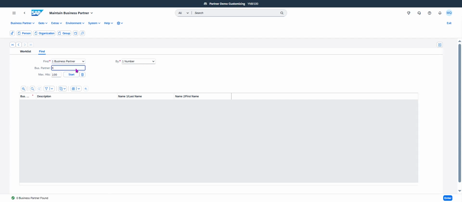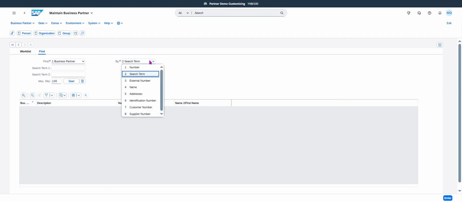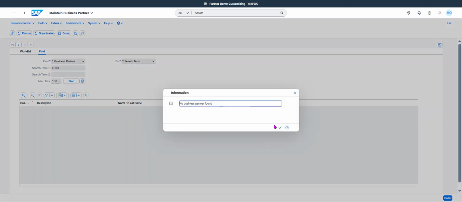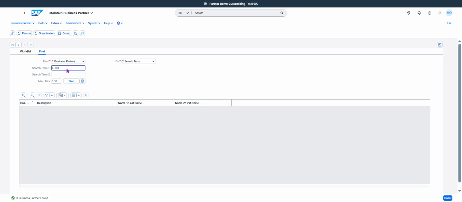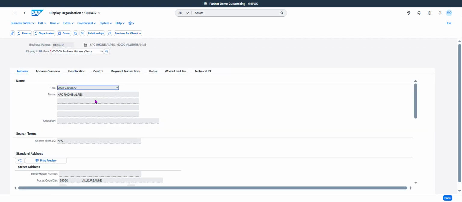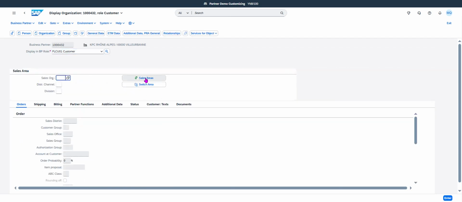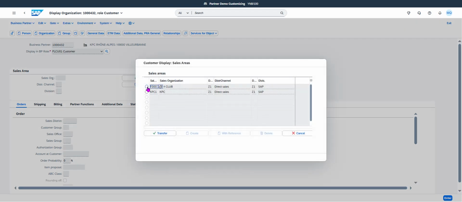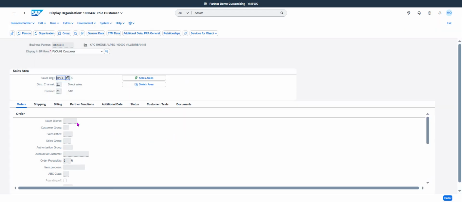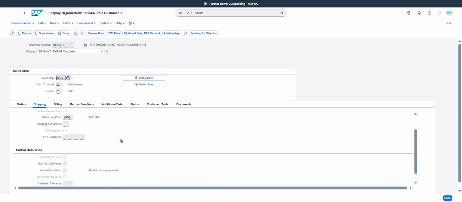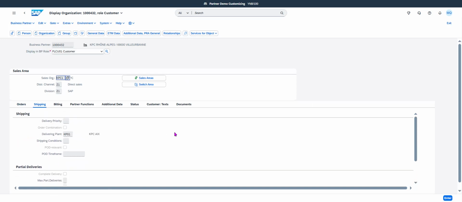I look for it by search term KP03. Perhaps I defined search term 1 as KPC. I go into the customer, into sales and distribution, select my sales area KPC1, and go into shipping, and I see that the shipping condition is blank.